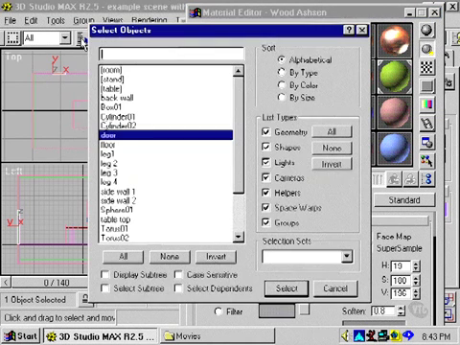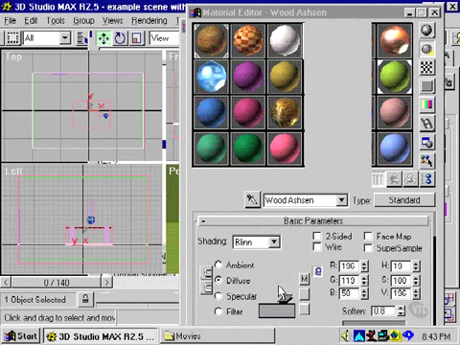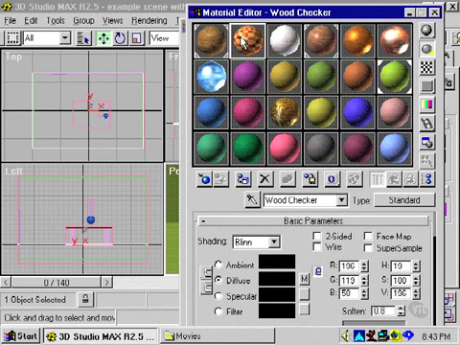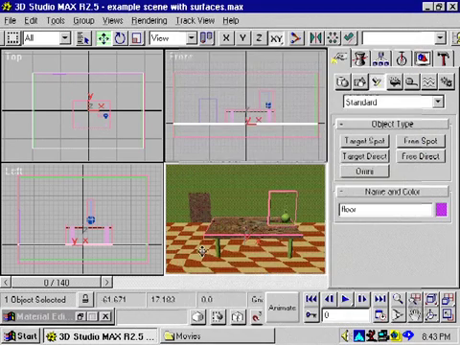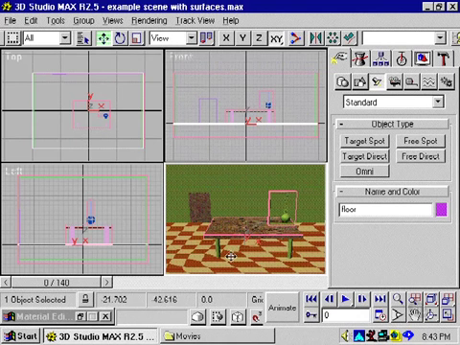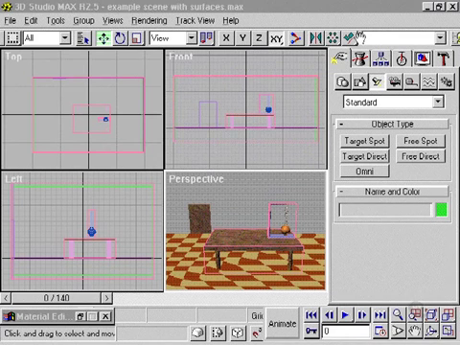So I'm going to go to the Select by Name, and I'm going to select Floor, click Select, and apply this checkered wood surface. Click here, and that applies that to my floor. So you can see now that I've hidden the Material Editor, that my floor has a surface, the table and the legs have surfaces, and I'm just going to continue to do this with all of the surfaces. I'm just going to pause this and do it so you don't have to go through the tedious process of seeing me do the legs and the tables and so forth. Okay, I've finished surfacing everything here, and I'm ready to do a quick render.